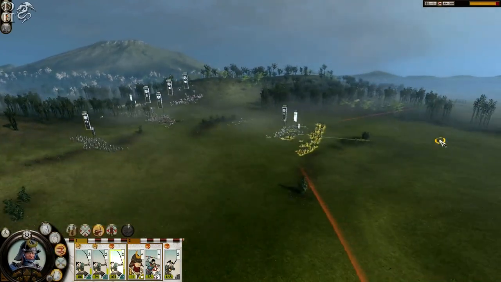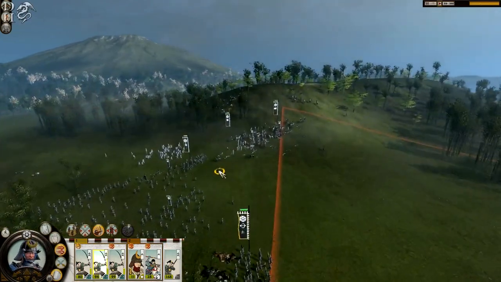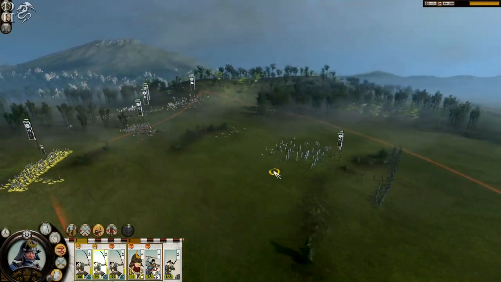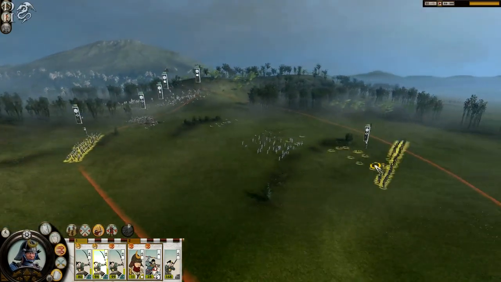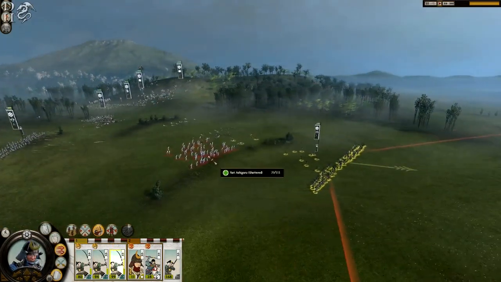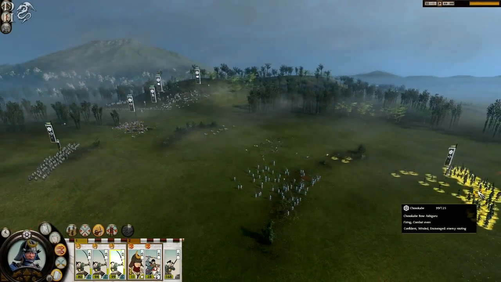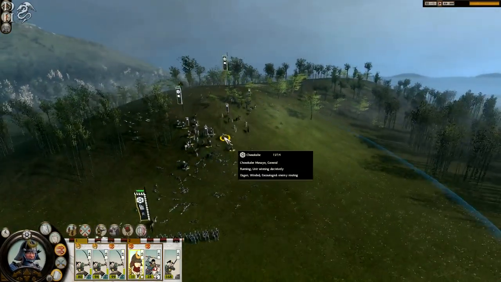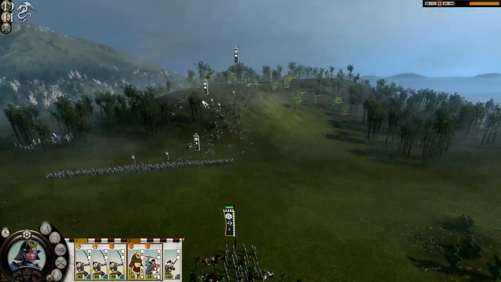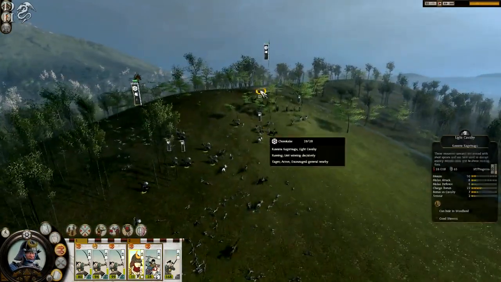Right, now we're doing okay. They're wavering anyway. And they're all gone. Excellent. That was scrappy as hell, but we won. Shit. That was strange. Right, continue. Free kills for you lot. Cavalry can mop up. Masayo. Must get Masayo more experience.